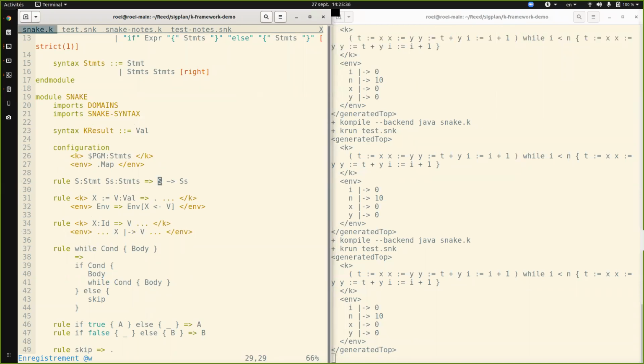And also, what is K mainly used for? K is mainly used for, like, you define a model of a programming language, and then you can use K to do verification stuff. The people who made K have an Ethereum-like virtual machine implementation in K, and they can use it to verify smart contracts.